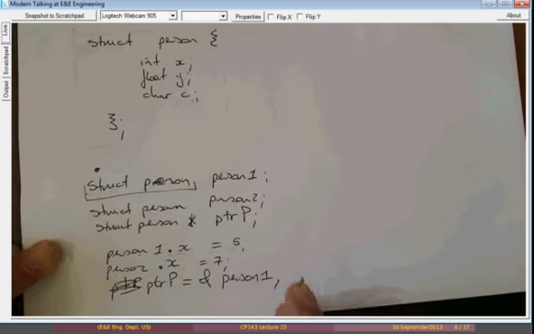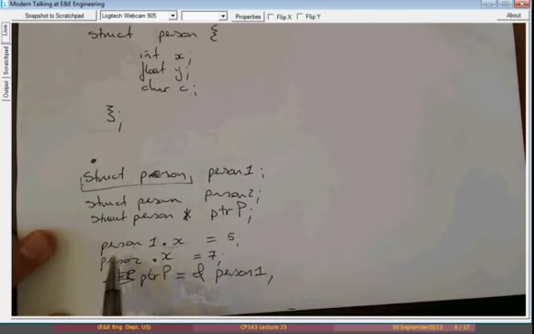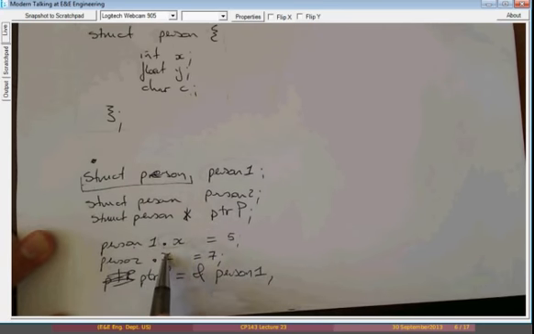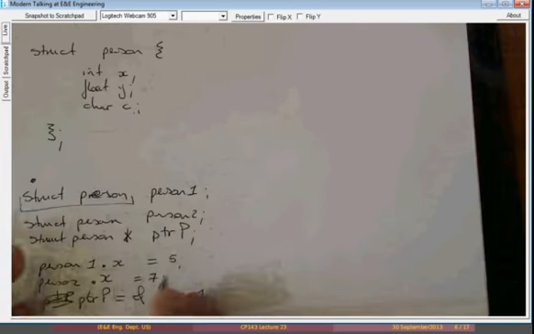When I wanted access to one of the members using the variable name, I used .x. If I want access to the member where this pointer points to, I need to do one of two things.